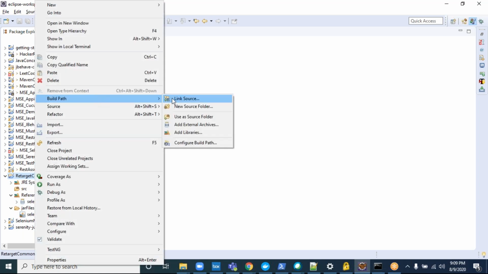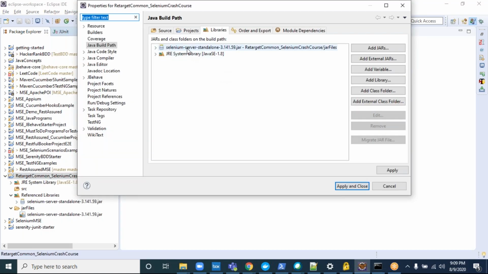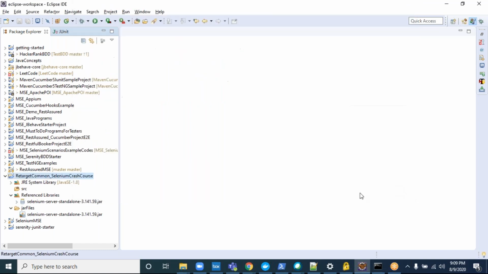And if you go to Configure Build Path, you can see how it has been added here. Whatever jar files you are using, you need to add to the build path, and we need to do that manually because we have a simple Java project, not Maven. That's why we need to reference it within our project. Okay, perfect.